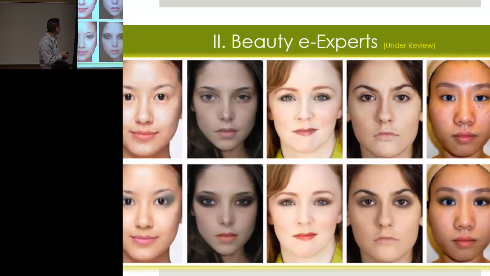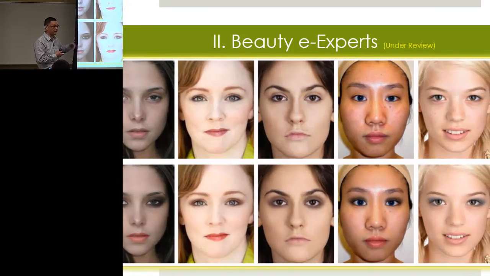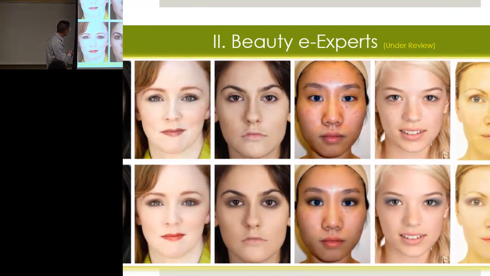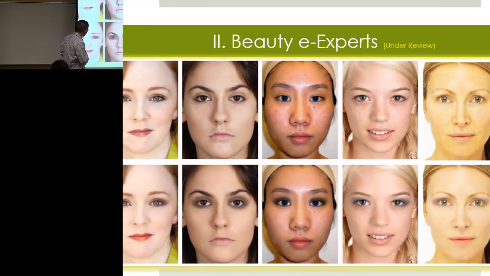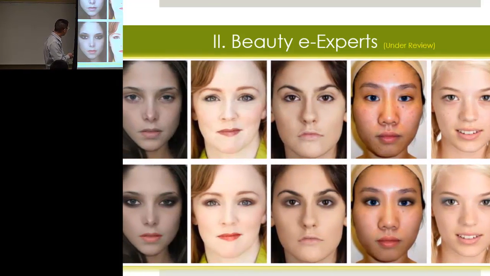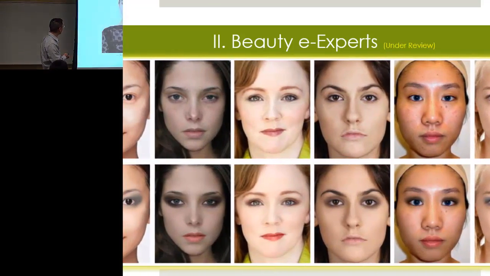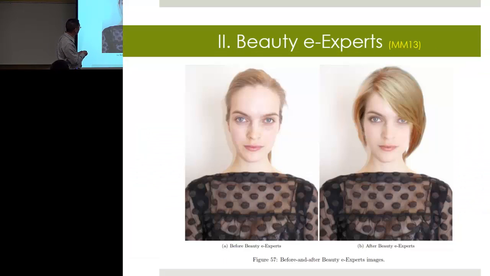And the second one is the so-called system called Magic Experts. We have two stages. The first stage is I give you an image, and then you can synthesize the makeup effect on the face based on the recommendation of the system. And the second one is even more. We expect to recommend the hairstyle and the makeup, and then synthesize them on your head. And then you can immediately see the visual effect on your head.